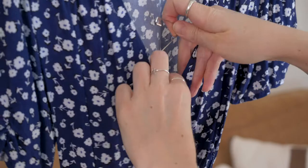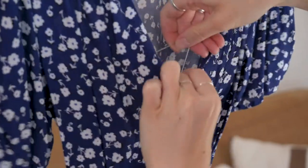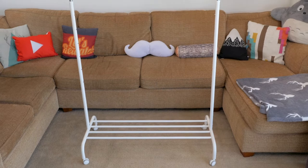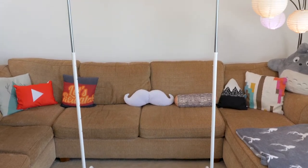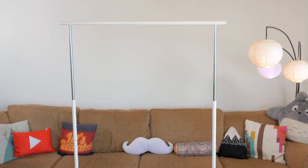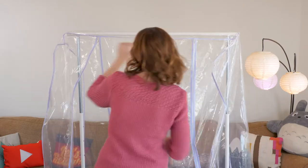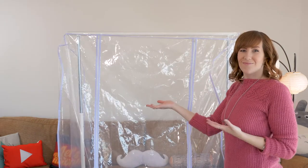And for those harder to pin down wardrobe malfunctions, it's always helpful to have some safety pins handy. Next, you're gonna need a place to hold all those costumes, so I recommend investing in a collapsible wardrobe rack you can take with you to filming locations. Pro tip: I highly recommend investing in either a plastic cover for your rack or individual garment bags to help keep your costumes nice and clean.